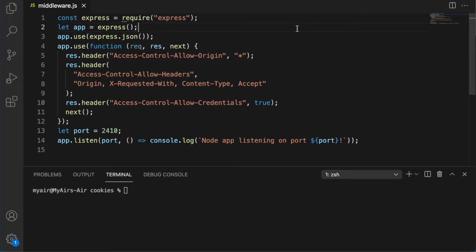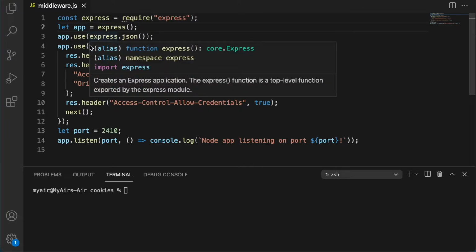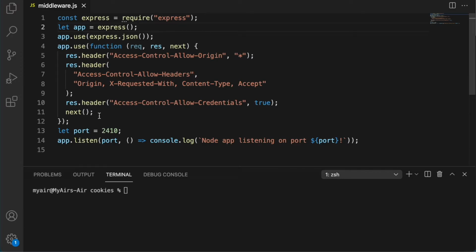What we have here is standard boilerplate code for using Express, and here our app is the Express app. You can see that we have used app.use for express.json. So express.json is one middleware that we have used here, which converts the data that we have received in the body into JSON. The other one that we have used here defines the response headers, which give us control. And because we did not define it as a named function, but as an inline function, we have called next here.